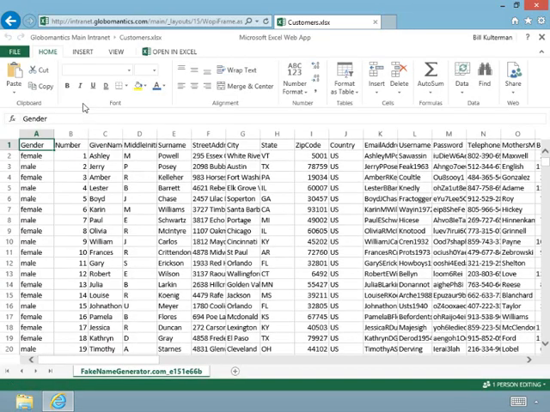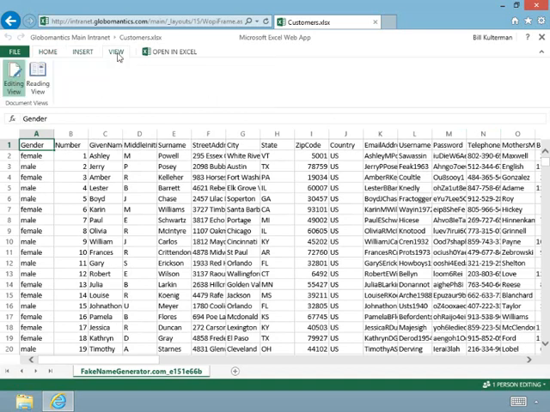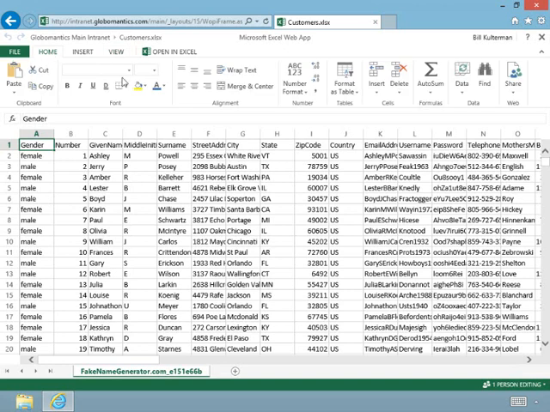And look at that. There's our Excel open in the browser, with not every feature that we would have in the desktop version of Excel, but quite a few. You'll be able to do pretty much anything that you want. And notice we can go here, all the different tabs on our ribbon, to see what exactly we have available to us. And of course, that's exactly the same with Word, PowerPoint, and OneNote. You're not going to get the full feature experience that you do with the desktop installation, but you're going to get a pretty good experience just the same.